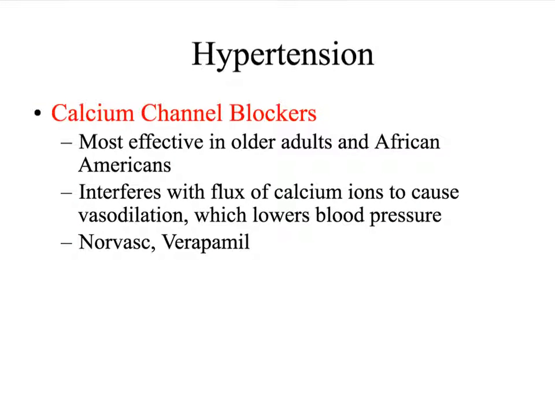This is just a little bit further explanation regarding the calcium channel blockers. Again, like I said, these are the most effective in older adults and African Americans, causes vasodilation. This works to cause vasodilation by interfering with that calcium ion exchange that occurs with stimulation and conductivity of the cardiac cells.